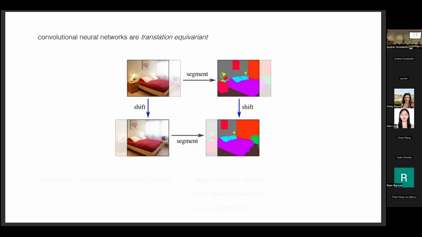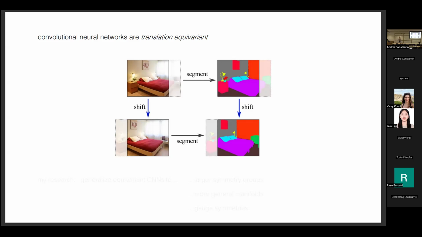Yeah. But when you have pooling, they don't exactly commute. Yeah, true. So the convolution operation itself is equivariant, but as I said, pooling is not equivariant. Yeah, so pooling can be split up into two operations. If you do pooling with a stride of 1, that is still equivariant, but then you do subsampling and that breaks equivariance.